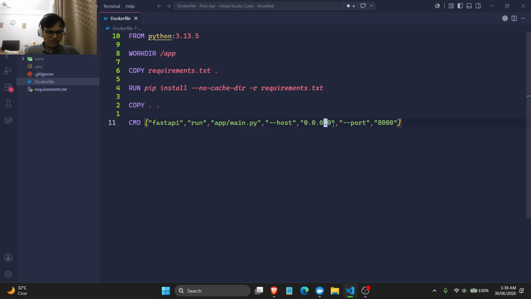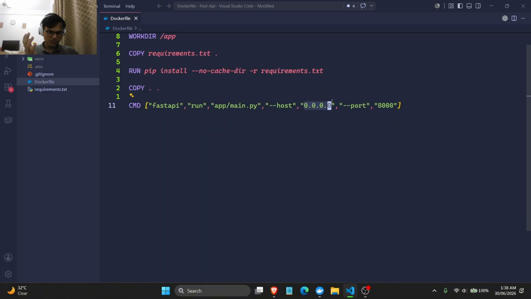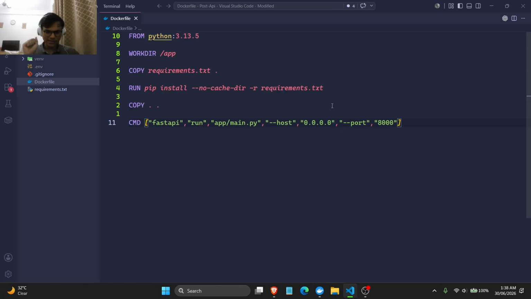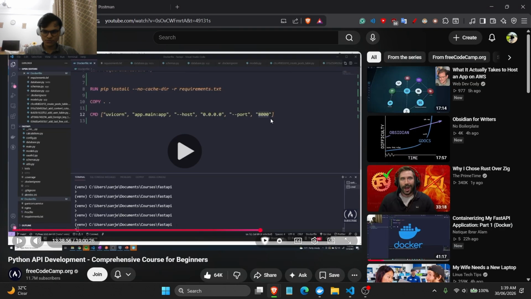And again, last time I heard, this 0.0.0.0 means that any network interface that is exposed in the computer will be used. I think it's to avoid conflicts with anything else, but I don't recall it correctly. And this is port 8000. I think this part has to be a bit clearer for me in the future. But anyhow, let's go.